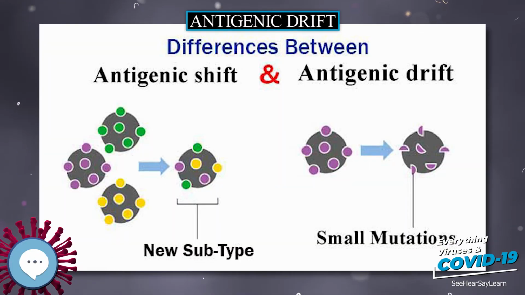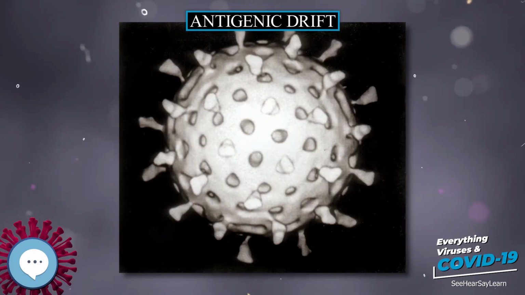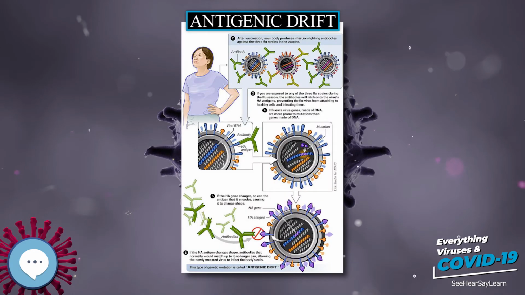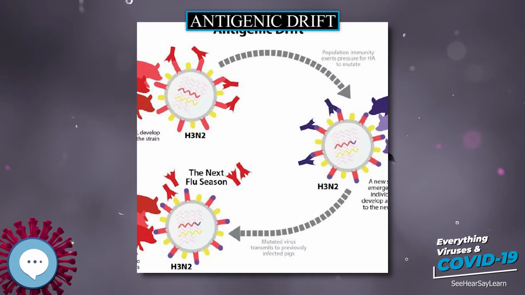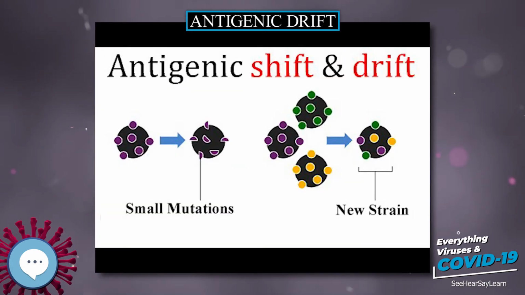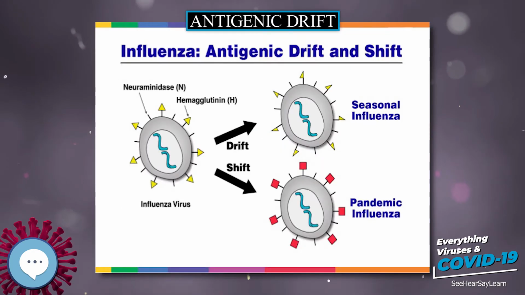Antigenic drift. Antigenic drift is a kind of genetic variation in viruses, arising by the accumulation of mutations in the virus genes that code for virus surface proteins that host antibodies recognize. This results in a new strain of virus particles that is not effectively inhibited by the antibodies that prevented infection by previous strains. This makes it easier for the changed virus to spread throughout a partially immune population.